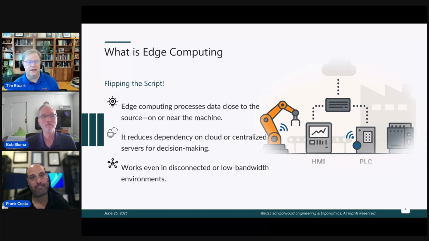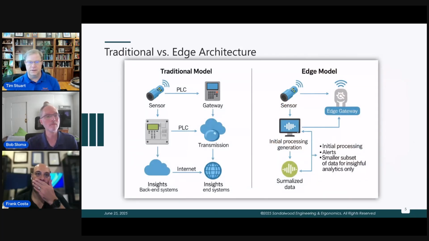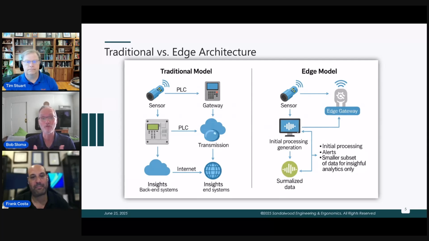In terms of the architecture, how does the architecture differ for traditional implementations versus an edge? I could take this one. From a traditional model standpoint, we've usually been dealing with centralized systems that were linking these devices at the line or the workstation up to, and it's usually a point-to-point type connection that has to be defined for each device.